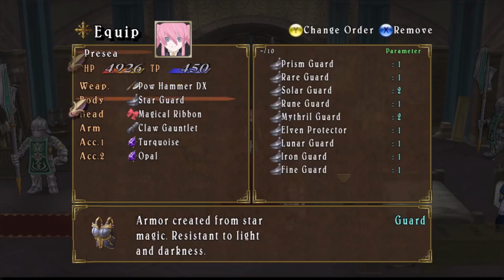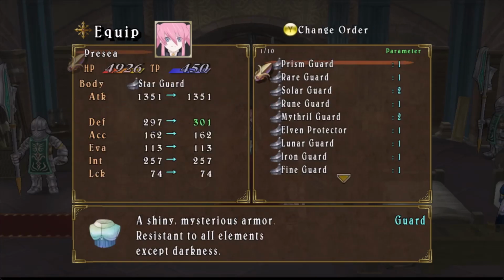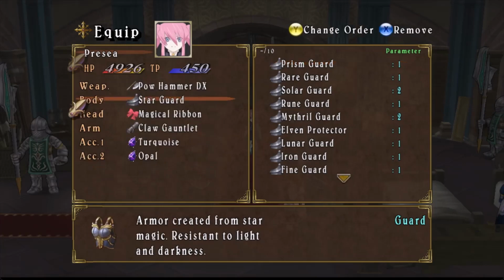I do not equip the Prism Guard. Okay, the Prism Guard, while it does have the highest defense of any of Presea's equipable armor, has a downside. It says resist all elements except darkness. That is not entirely true. It is also weak to non-elemental, which means that any non-elemental attacks are going to be doing extra damage, and I want to avoid that. So that's why I have the Star Guard equipped instead.